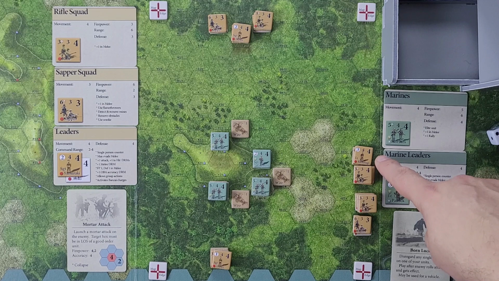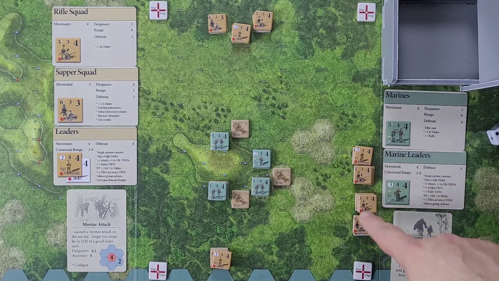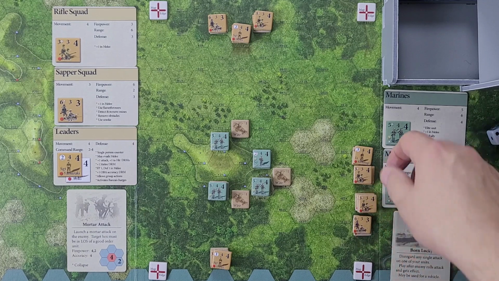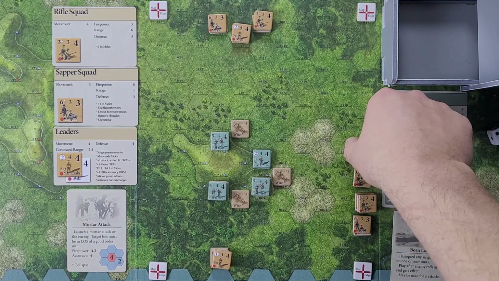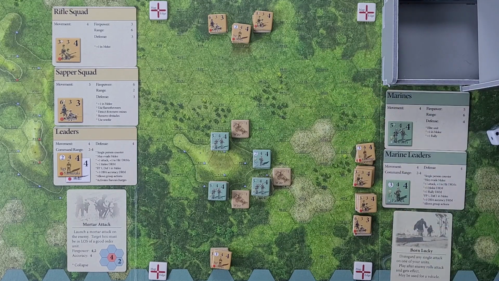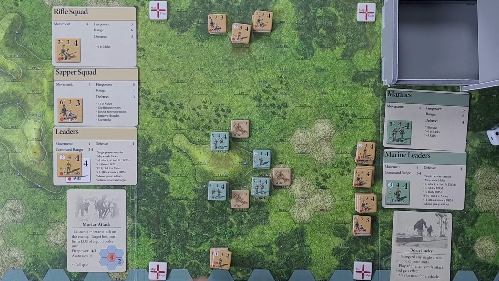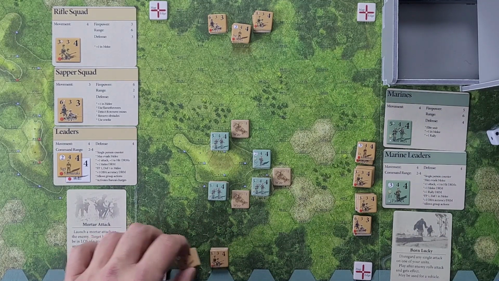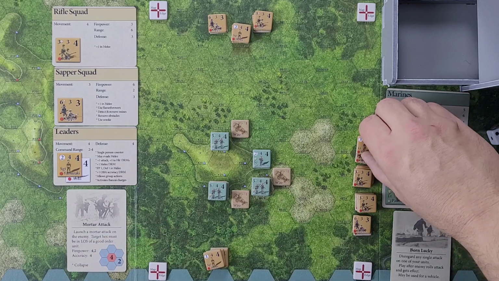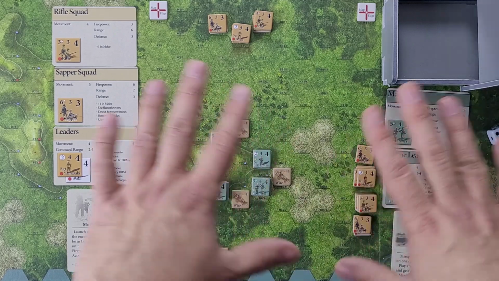Over here we have Lieutenant Kusanagi. His command range is 3. So he actually can command all 3 of these hexes, and he's actually attached to a sapper. Which I think that's okay. And then we have Sergeant Inoue down here, who's attached to a rifle squad as well. Just in case, I'm going to put Kusanagi with the rifle squad. So that's the Japanese setup.